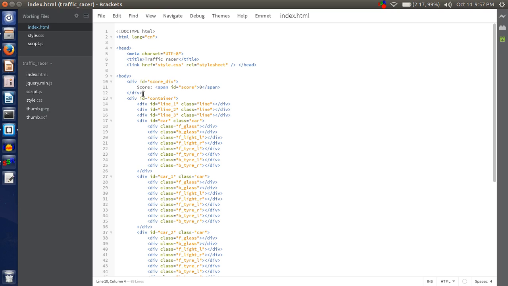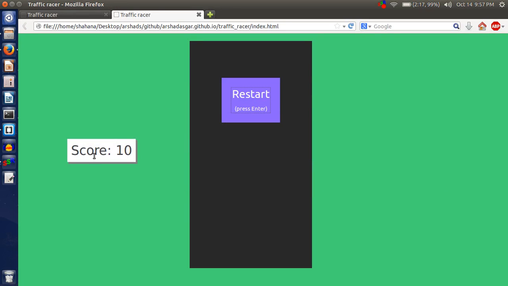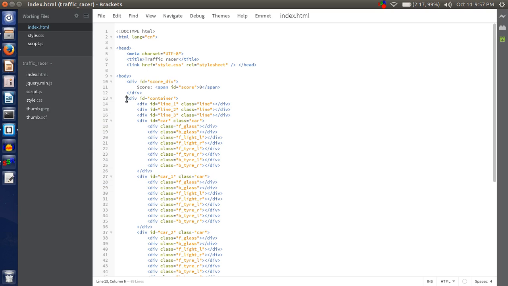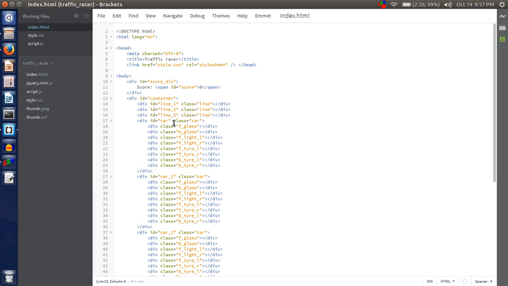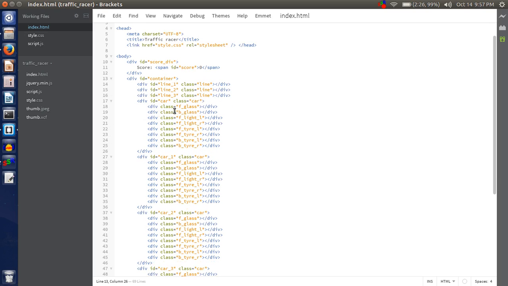We have a score div, inside that a span with ID score, and a container, which is our road, which consists of the cars. And these three are the lines we see in the center of the road.